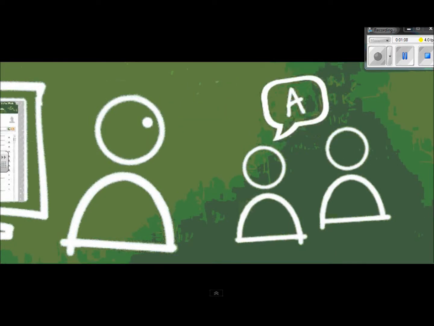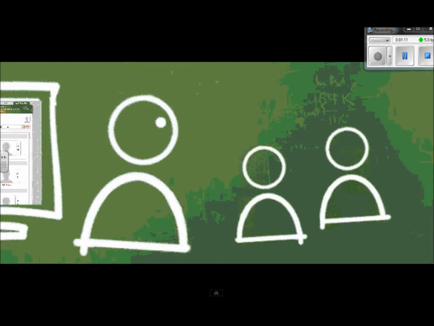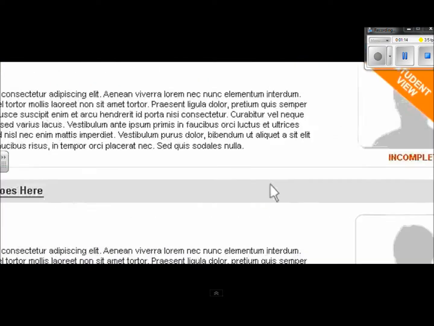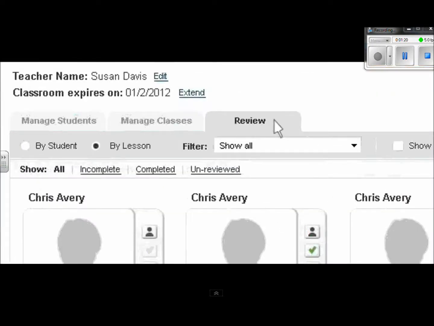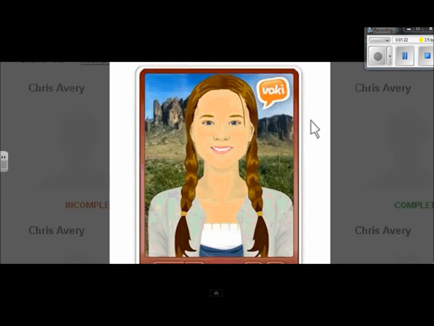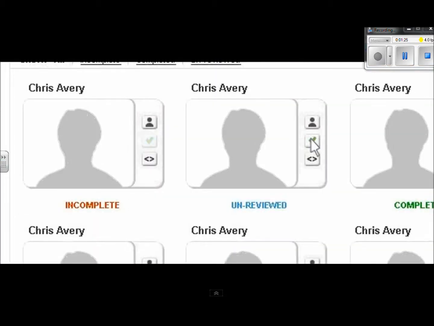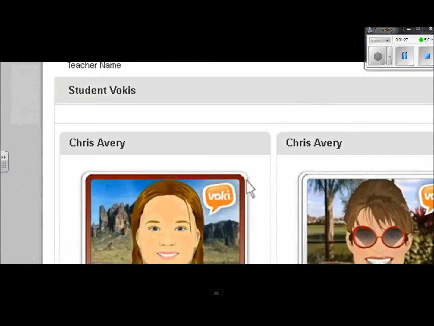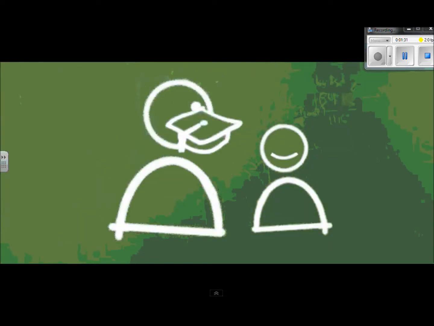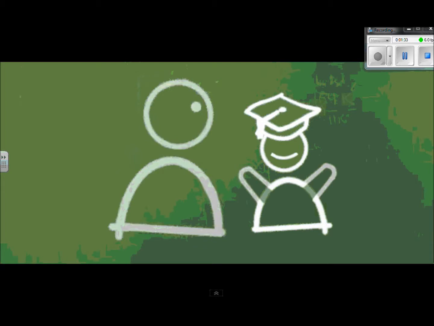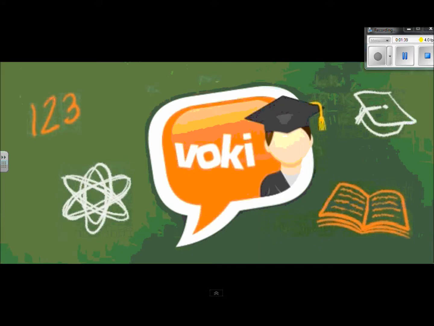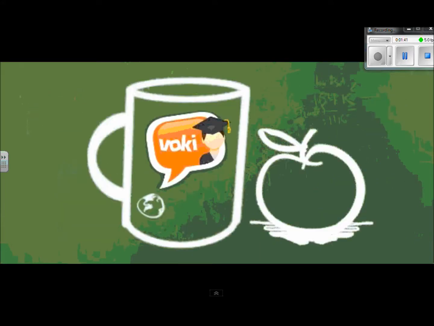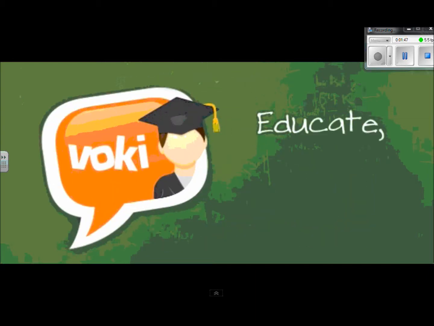You already know that students of all ages love creating with Voki. With Voki Classroom, they can easily view and complete their Voki assignments all on one page. Once students create their Vokis, you can review and approve their work. Approved Vokis are displayed on the class's lesson page, which you can share with anyone or set to private. Voki Classroom makes teaching and learning with Voki easier and more enjoyable. Get the most out of Voki with Voki Classroom. Learning has never been this fun. All for less than the price of one small macchiato a month. Voki Classroom. Educate, engage, enjoy.